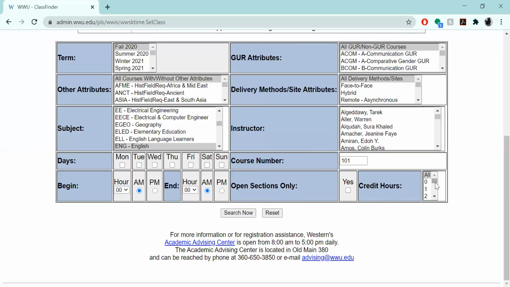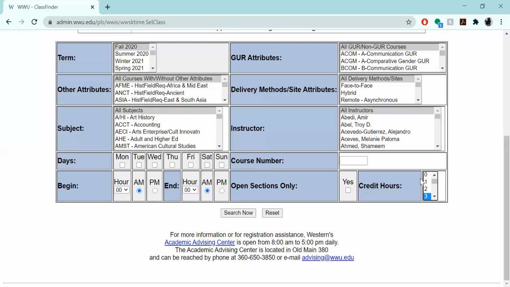And also, just as a quick little note, this is credit hours. So this is the credit load of classes. Let's say you didn't have anything checked off here, and you just needed a filler class for credits. You could go in and say, oh, I just need 3 more credits to fill my schedule. You could just search and it'll give you a list of all the classes with Western that are 3 credits. And then for this sake, I'll just keep it all.